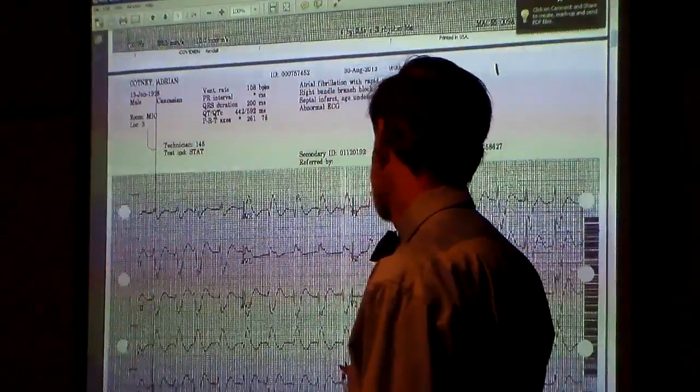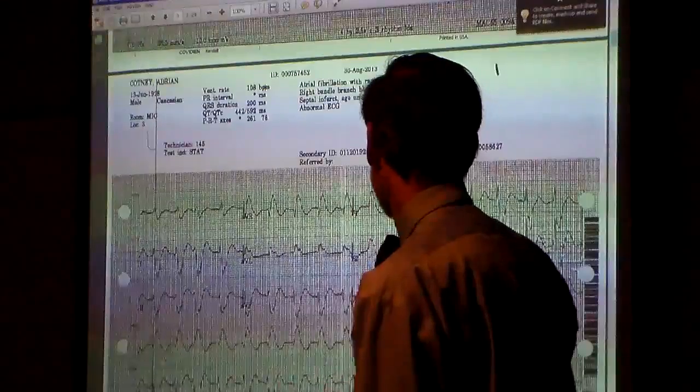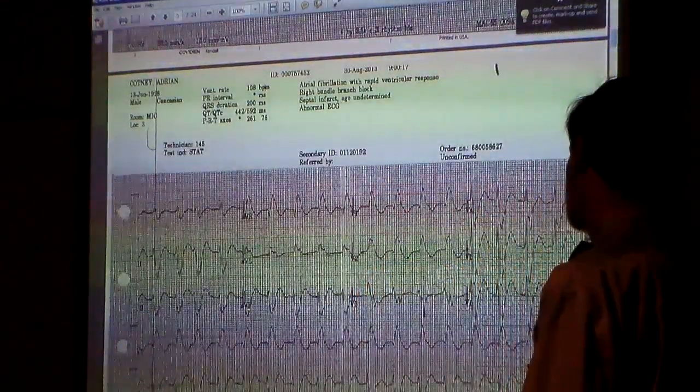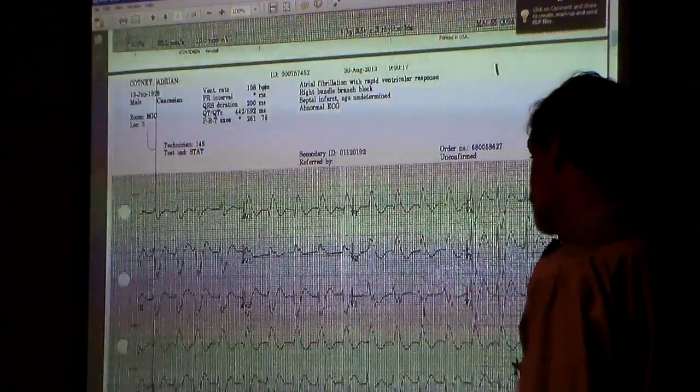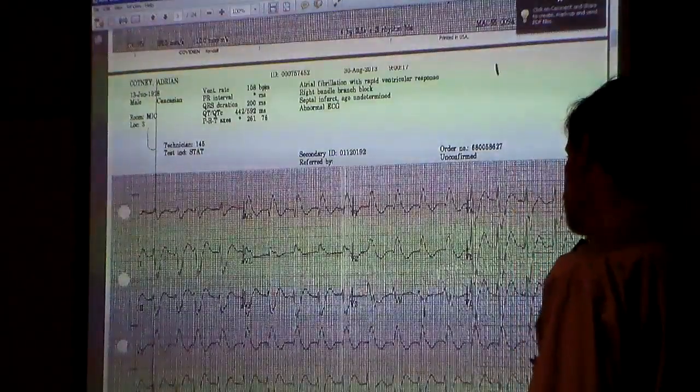So if it turns out that it's flutter and you can't see flutter waves, you're going to see a pause with flutter waves. You all know that. So adenosine wouldn't be an unreasonable thing. It wouldn't be unreasonable to give the person adenosine, okay, if you didn't know.